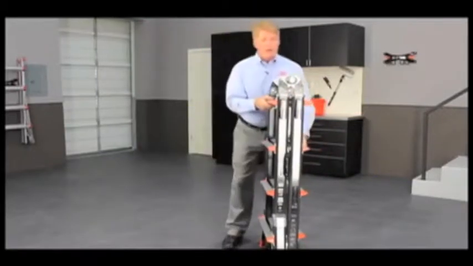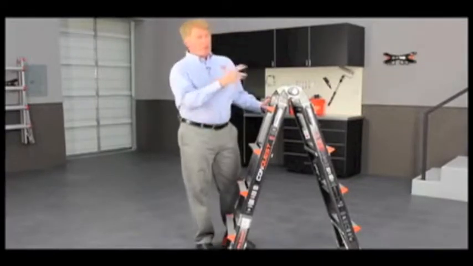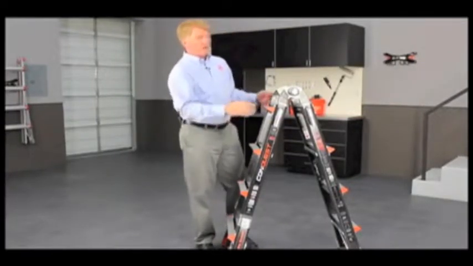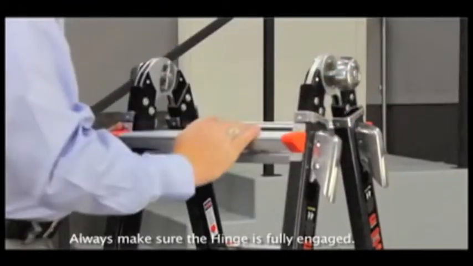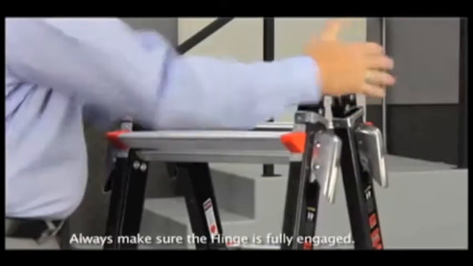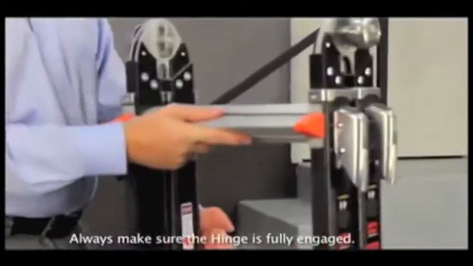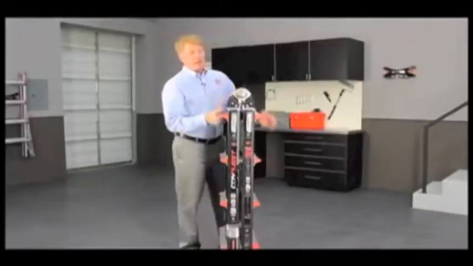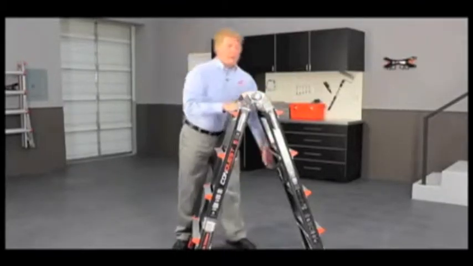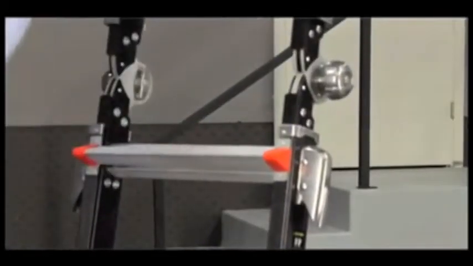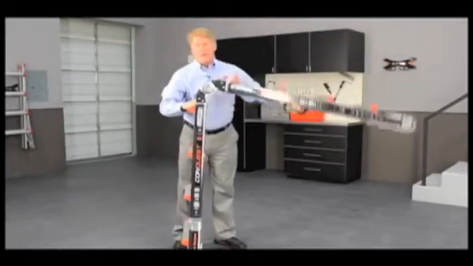Now the ladder adjusts in size and shape with two different components. Here at the top, this round button is called the palm button of the hinge. It presses in and locks into place and allows you to adjust to the different configurations of the ladder, from storage to the a-frame position, or all the way open straight as an extension ladder.